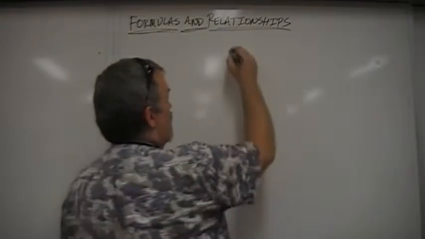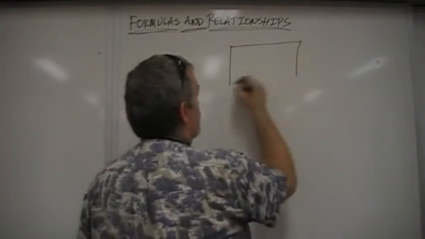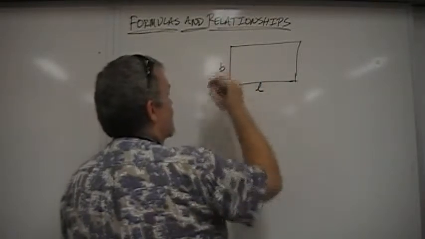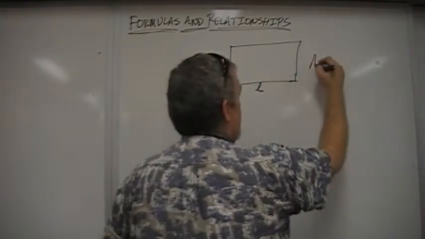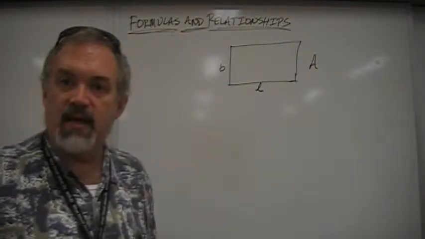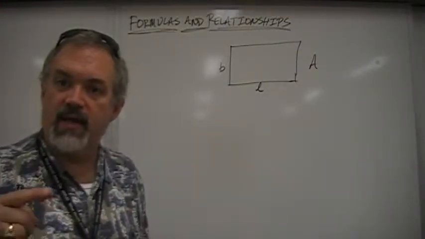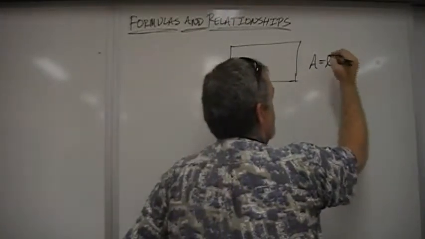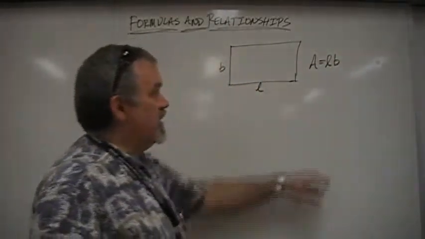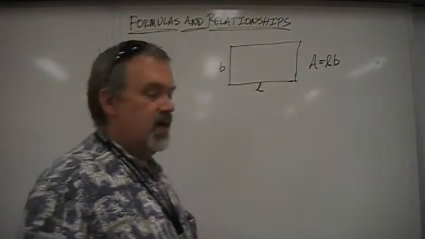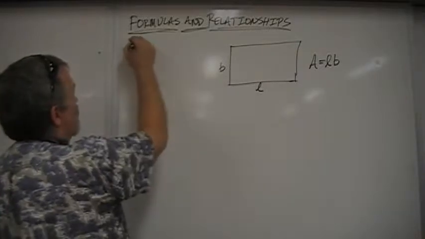Let's say, for example, we were looking at a rectangle. We said this was the length and this was the breadth, and we wanted to know the area. If we wanted to know what the area of that rectangle is, we would say that the area is the length times the breadth. Area equals length times the breadth. So when we deal with this, it's just a formula or a rule for finding area. So what we're talking about is formulas or rules.